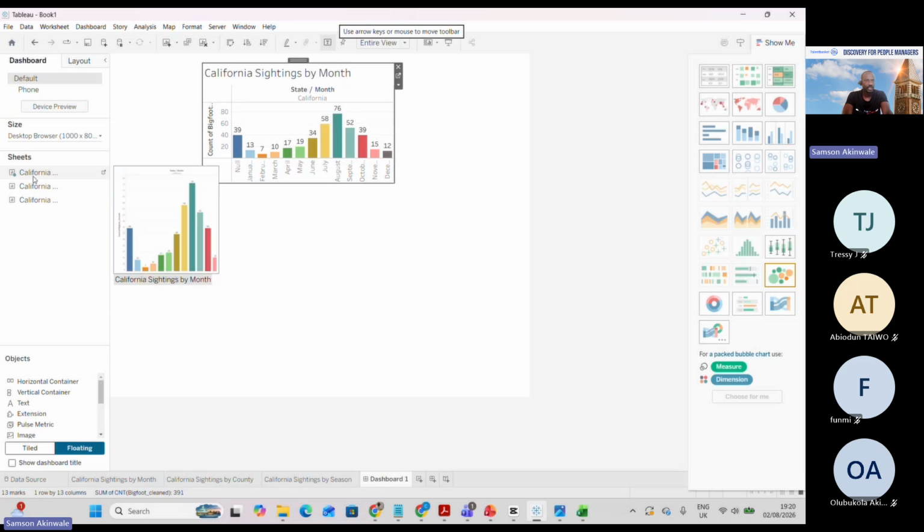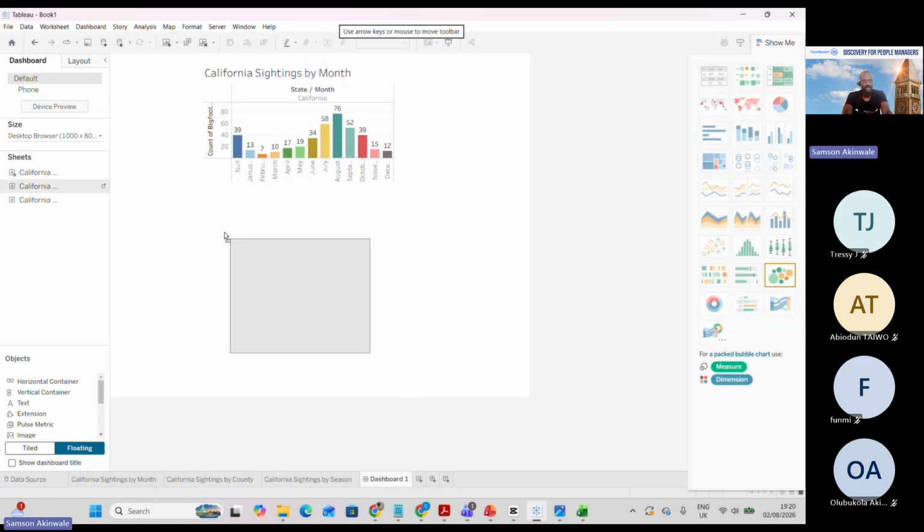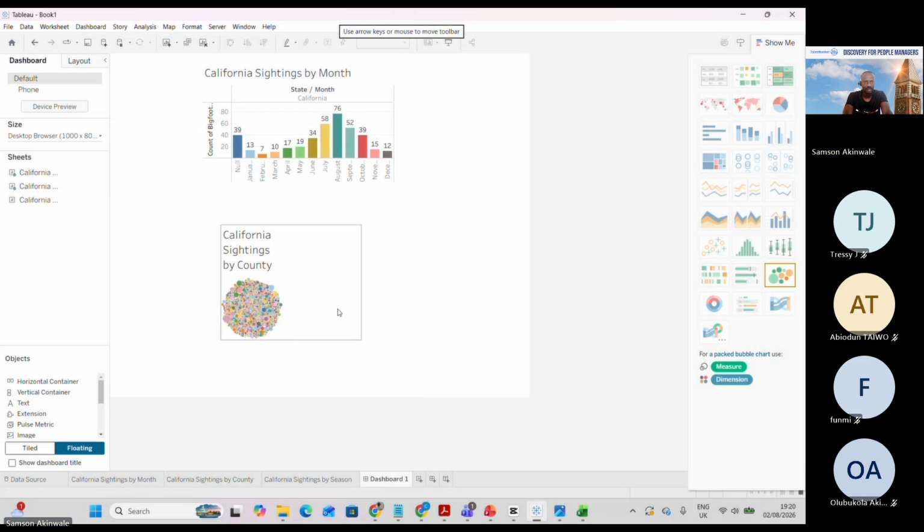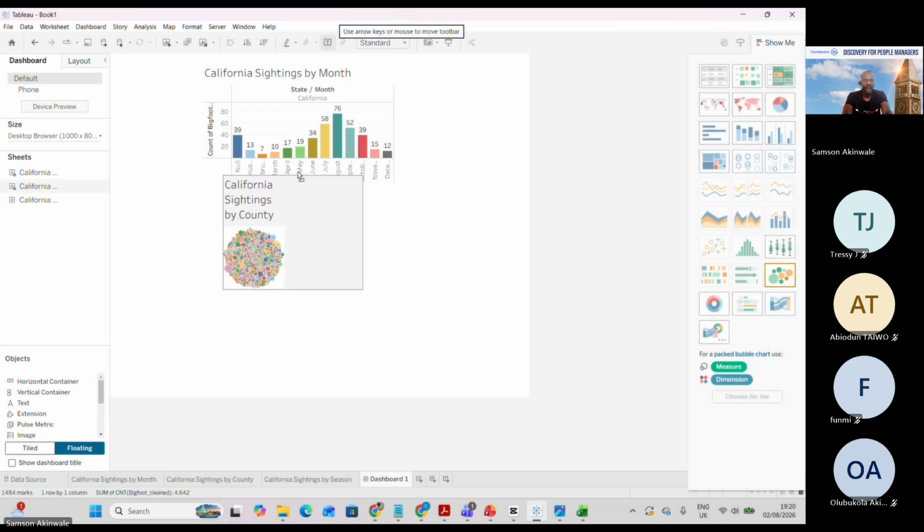I can leave it that way. So I can take the second one and put it here. The second one too, can you see it's also having this unnecessary label or whatever. I can delete it. I don't need you. This is what I need. I take this up a bit.